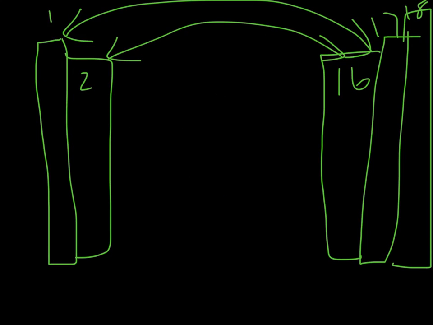So group 1 metals are going to lose 1 electron to form an ion with a single positive charge, and group 2 metals commonly lose 2 electrons to form ions with 2 positive charges. Other metals are going to form positive ions, but the number of electrons they may lose varies. Now nonmetals form ions by gaining electrons. Group 17 nonmetals are going to gain 1 electron to form ions with a -1 charge. The nonmetals in group 16 gain 2 electrons to form ions with a -2 charge. So these guys are going to have a -1, these guys a -2, these guys a +1, these guys a +2, and so on.